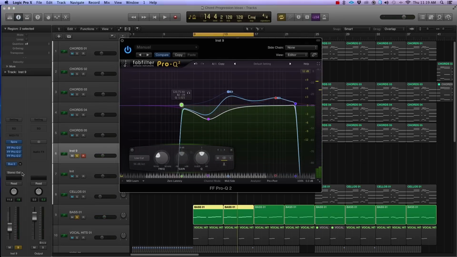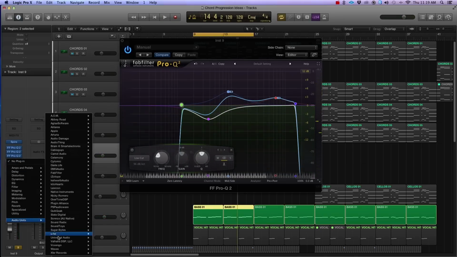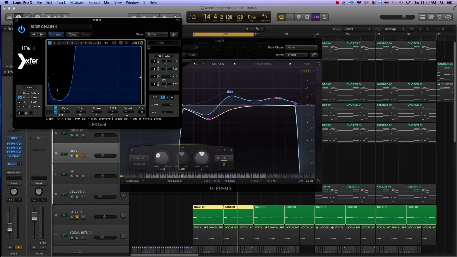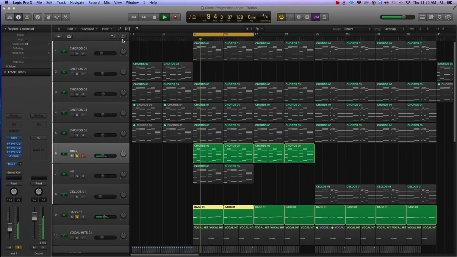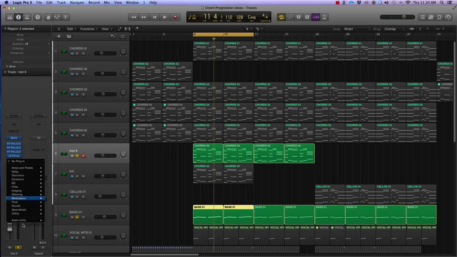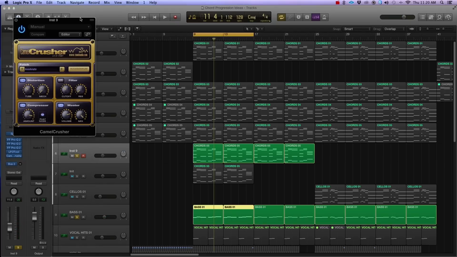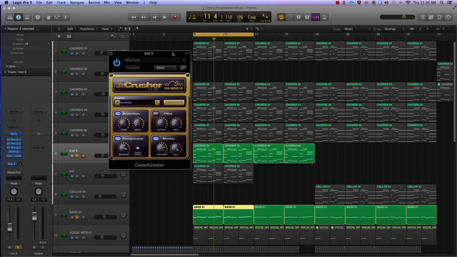And let me throw on just an LFO tool to get a little bit of ducking. On these chords, I don't like them to duck too much, so I do a really slight one, right in here. And then lastly, for the processing, I like to put maybe a Camel Crush on here just to bring it out. You can use a distortion plugin. You could mess with Sausage Fattener, iZotope Trash, do what works for you guys. This just works best for me because it's so simple.